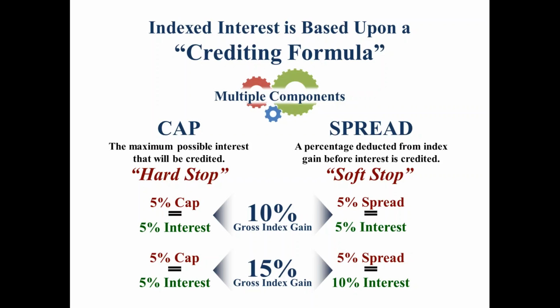Okay. Now, let's think of the opposite of that. Then in a few minutes I'll show you this in a spreadsheet. What if instead I had that 5% spread and the index only did 6. If the index did 6 with these same rates I'm showing you here, what would a 5% cap get me, Vitaly? 5. If the index does 6%, but I have that same 5% spread, what's my interest going to be? 1. Right on the money.